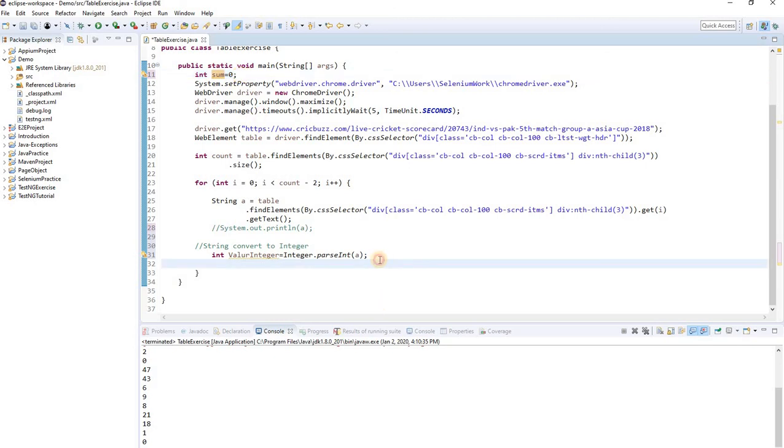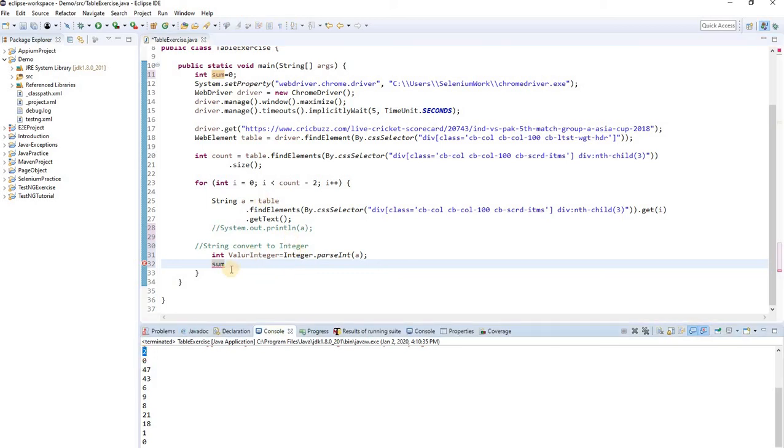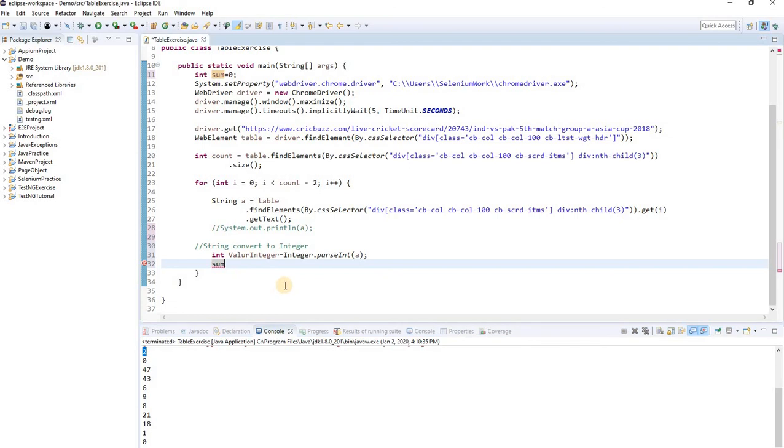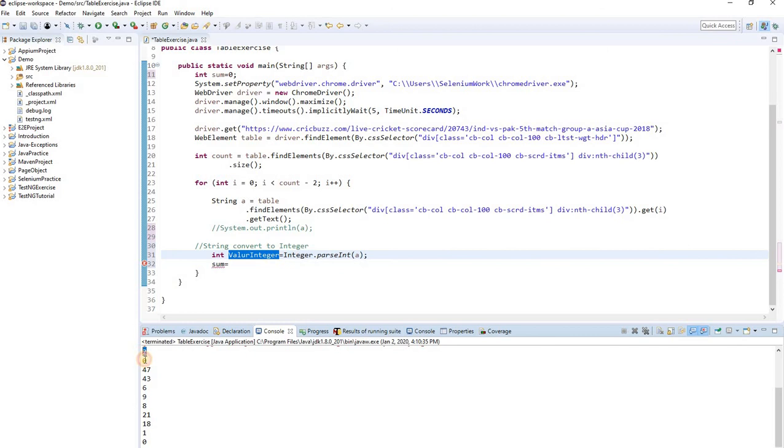So what I'm going to do here is use this sum variable. When I get the first value, I put it in sum. This valueInteger now has the values: the first one will get 2, the second one will be 0, then 47, all those things, right?